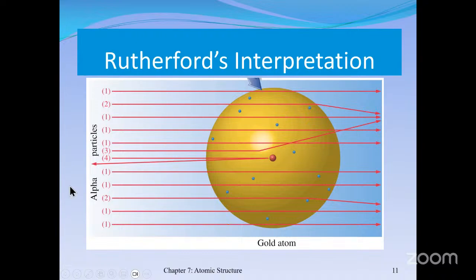And then there are yet a few that will come into direct contact with the gold nucleus and be turned back, as shown by the path labeled number 4 here, right? But most of the alpha particles will pass right through because it's very unlikely that the particles will directly encounter the nucleus of the atom, which is positively charged, right? So that's basically another important step in our understanding of the structure of the atom and where the nucleus is, or where the positive part of the atom is compared to the electrons.